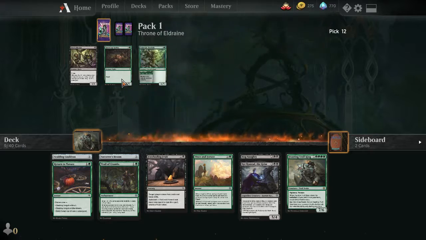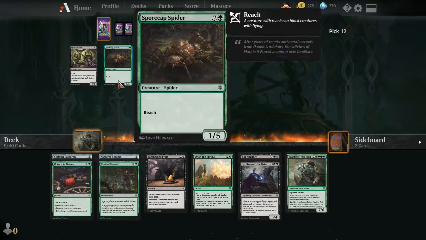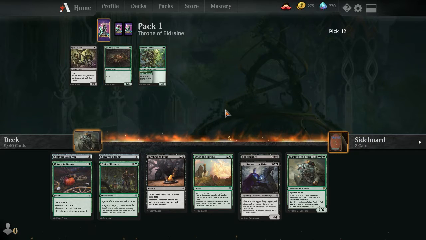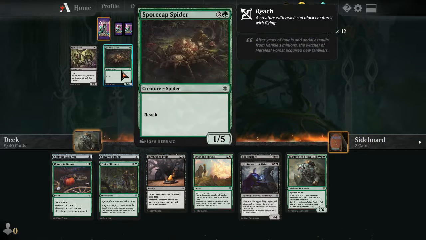And I don't mind Sporecap Spider, just as more game against flyers. It's a decent blocker on 3, can help block ground creatures as well. I think I like it over another Curve Topper here.